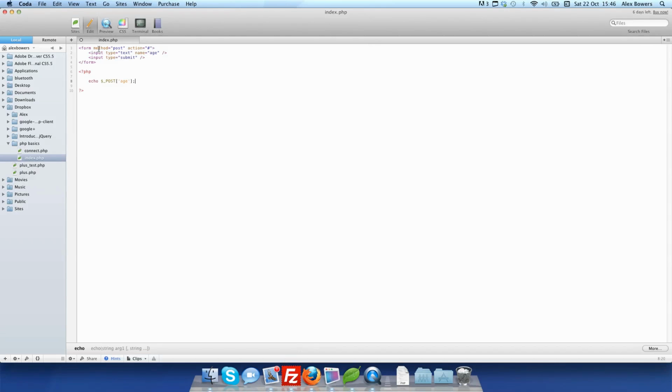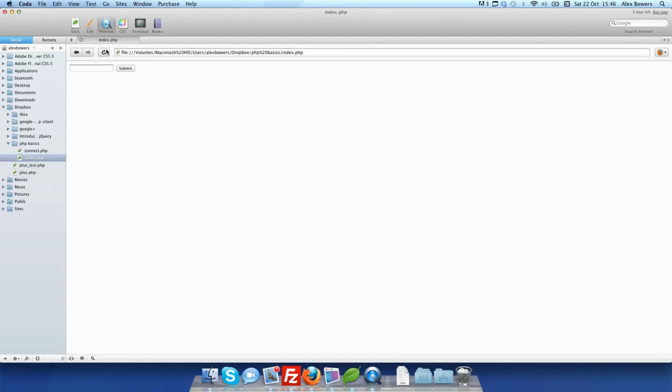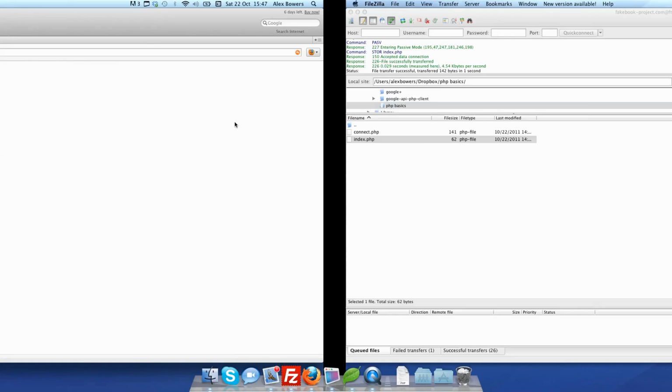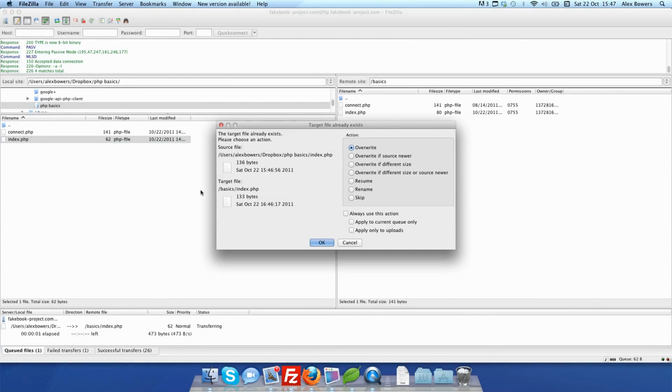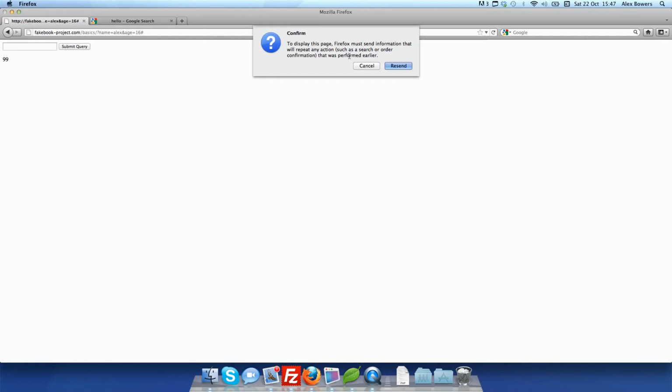Now the final one I'm going to show you is REQUEST. With REQUEST, we can do it either way. If we refresh this page, it sends it as 99, whereas if I reload it this way, it loads it as being 16.